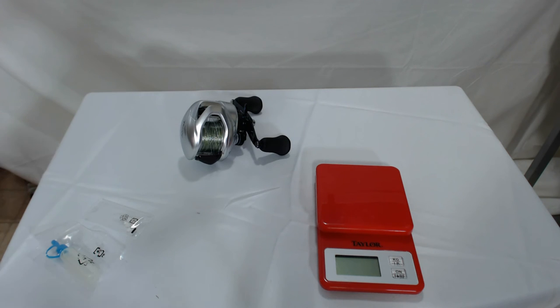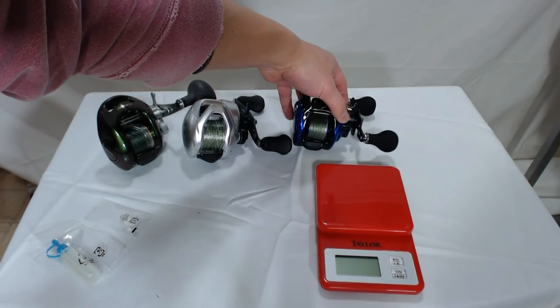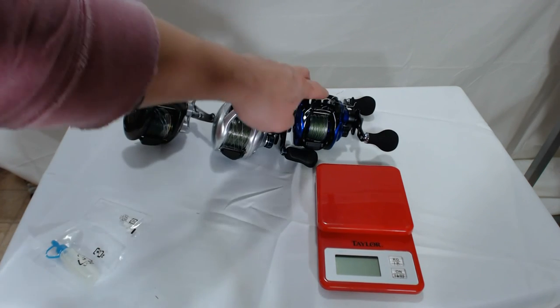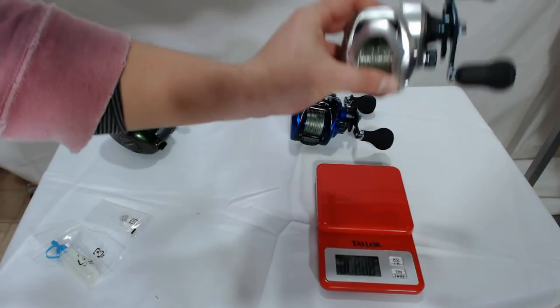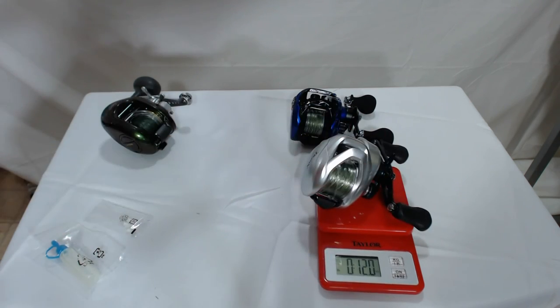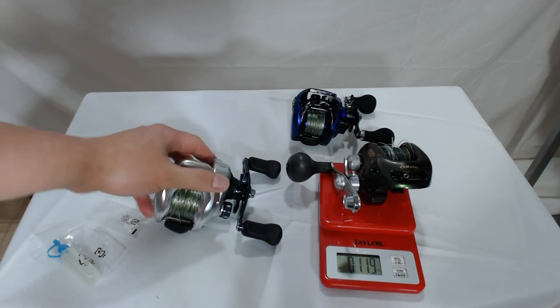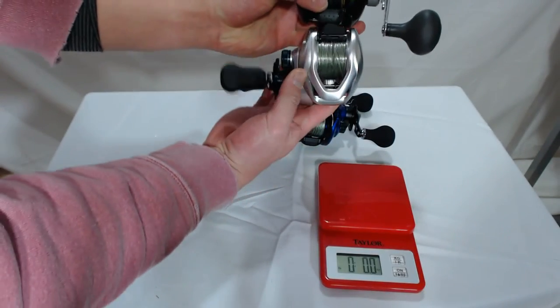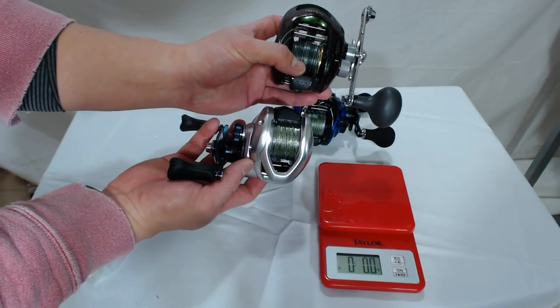Just as a comparison, here's the Curato 300A or 300 EJ, and then Daiwa. These two are 300 class reels and this is a 200 class reel. With the line, it comes out to 11.9, 12 ounce. So essentially these are the same in terms of weight, but it's definitely designed smaller. I think I'll be able to palm it a little better than the EJ.